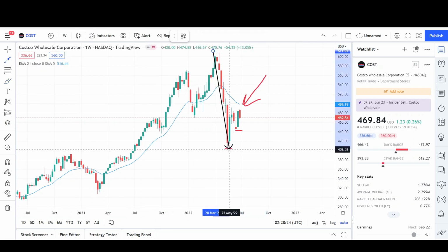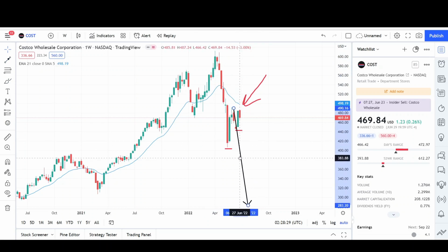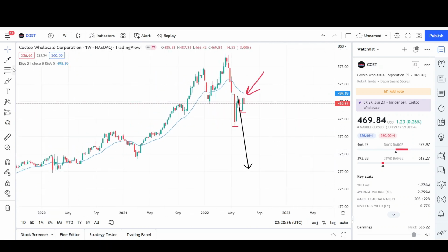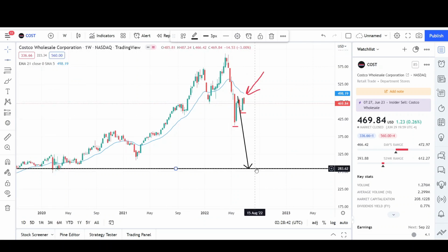Now this target I would just take with a grain of salt. It's very aggressive, but if we do just drop below that $400 level and we just continue traveling lower, there might be a possibility to reach that 284 level. We had a very large drop from April to May. If we experience something like that again, it's going to be at the 284 level before we see a retracement back up to the EMA. So we could get there fairly quickly if we see the same type of drop occur back to the 284 level, which is near the 2020 lows.